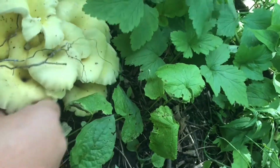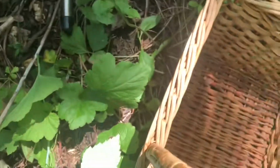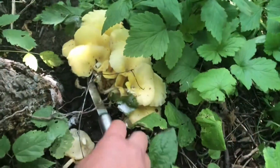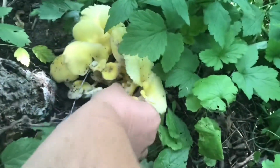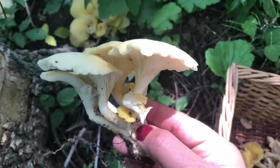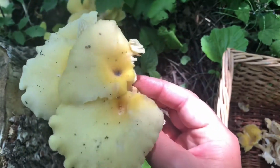and I try and find the base where they're connected to the stump, and I give them a little slice, and here they are. They're wonderful. You can see that there's a lot of these that grow up at once, and this little clump here you can see where it curves upward. They have a little bit of a curve to them.